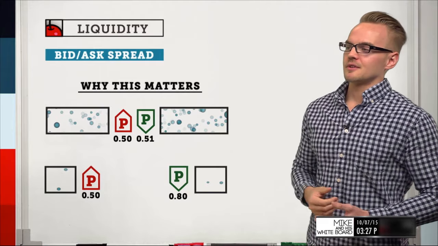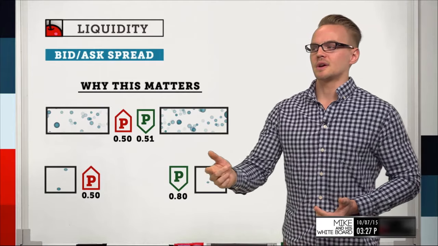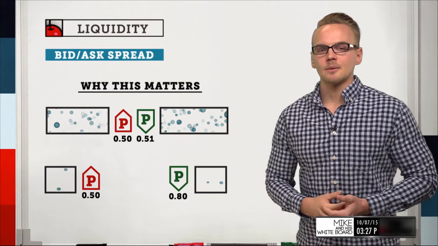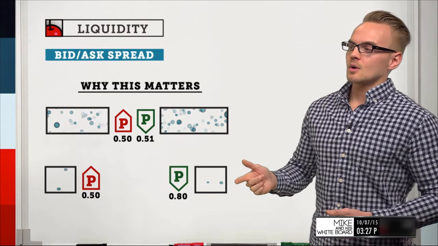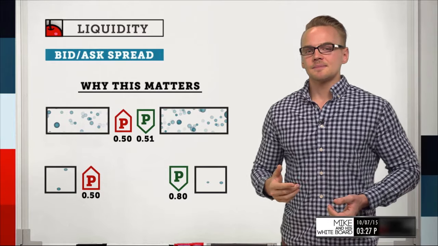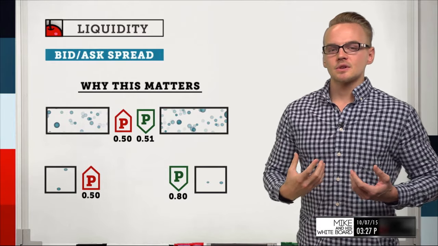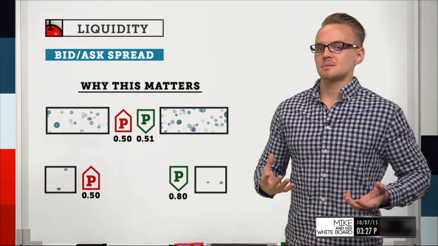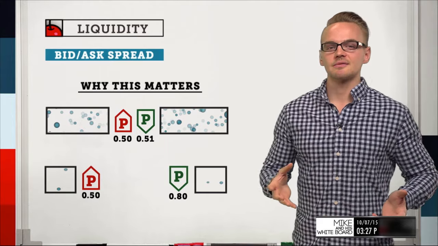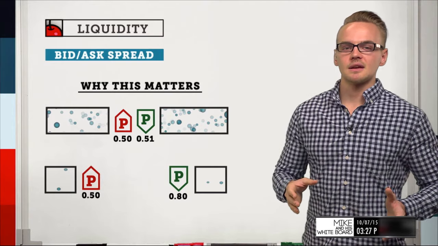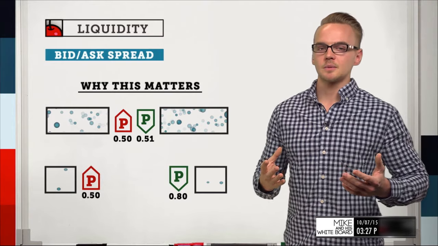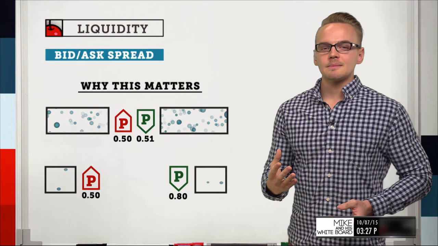So if I were to get filled on something like this, let's say I sold a put for 50 cents and I wanted to close it out, maybe because I was starting to see profits on that. If there's no one over here that's buying these options, then I'm not going to really be able to close it out. I might be locked into this trade just because there's such a huge lack of market participation. So that's another reason why we care so much about liquidity, and we really only stick with the highly liquid underlyings, which is why we were talking about those numbers yesterday.